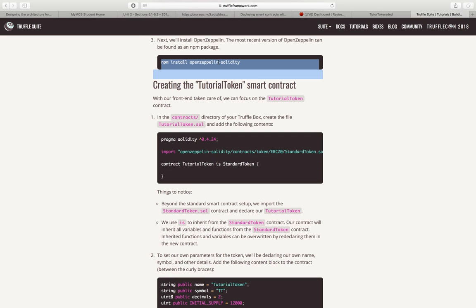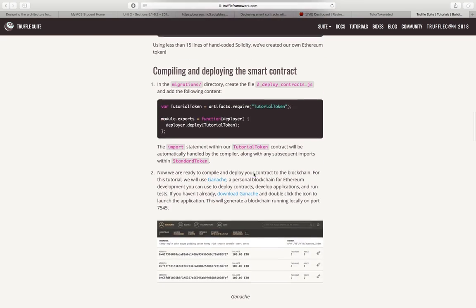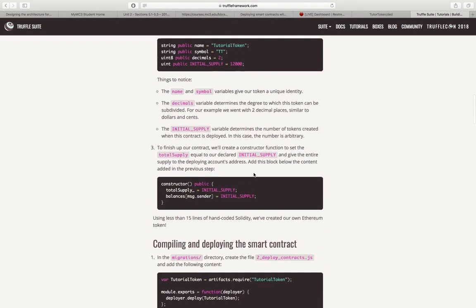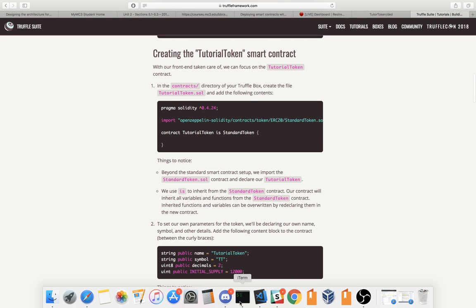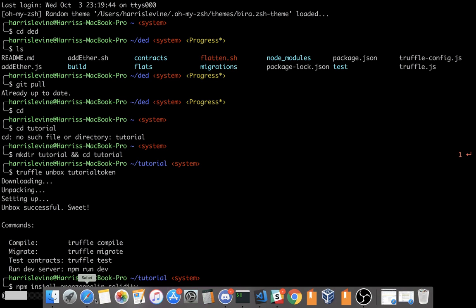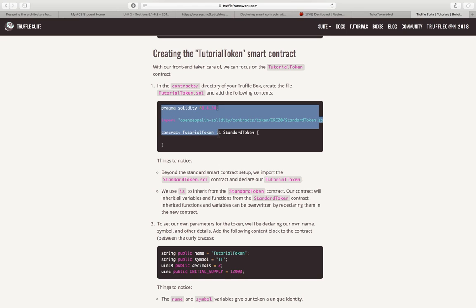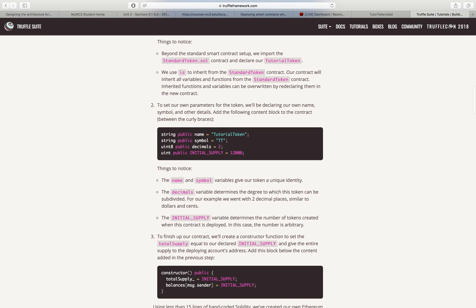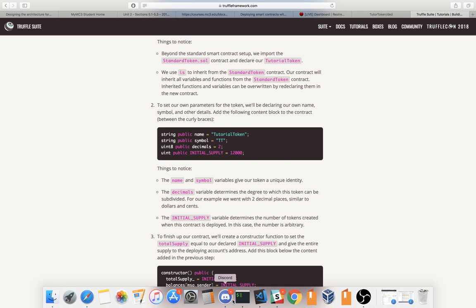Okay, and like I just did in the other project, we need Open Zeppelin. So I'll get Open Zeppelin. Also going to copy this code. Everybody copies code. Don't feel bad about it.